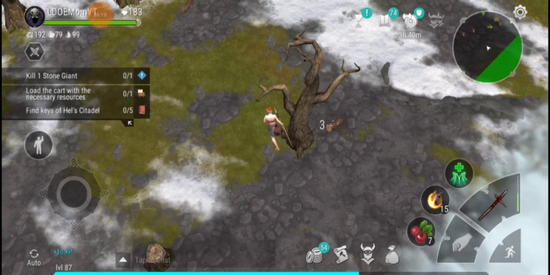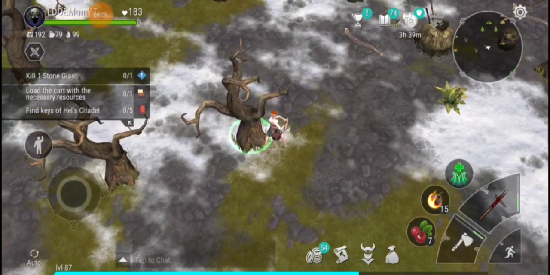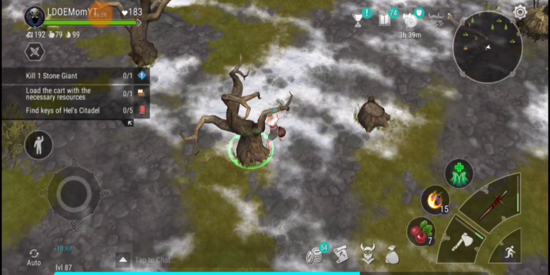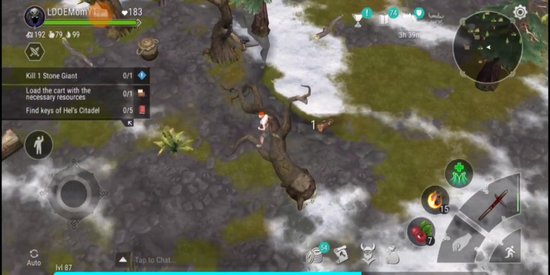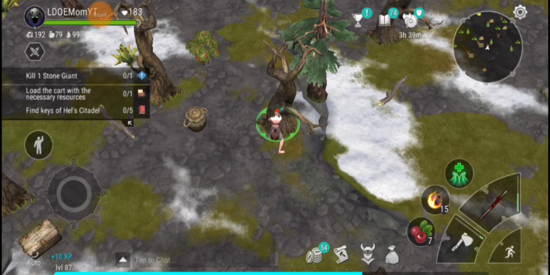Now, if you do this with a team, you can have one person autoing the other side, and then just start putting stuff in a chest, and then one person can take the stuff back while the other person just runs on auto. Especially if you work as a team and everybody shares wood or resources or whatever. That's really helpful.